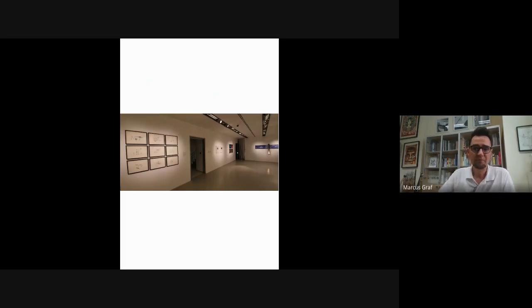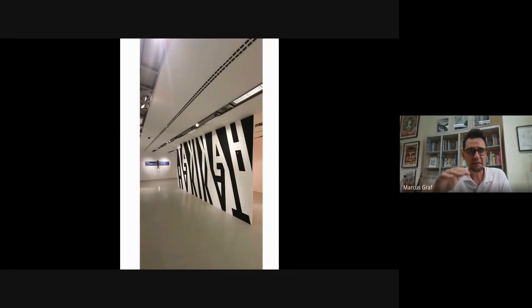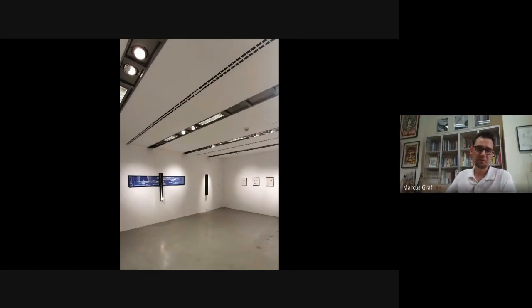So this is the upper floor. Here it resembles a bit more a gallery exhibition in general. I decided to have a clean white cube character of the exhibition. But again, wall drawings, photography, and video had to be balanced between each other. You see small formats besides larger formats.